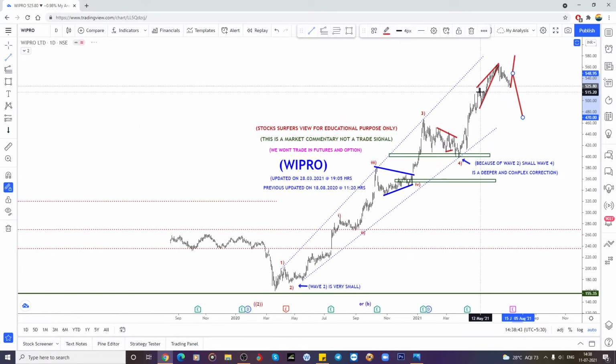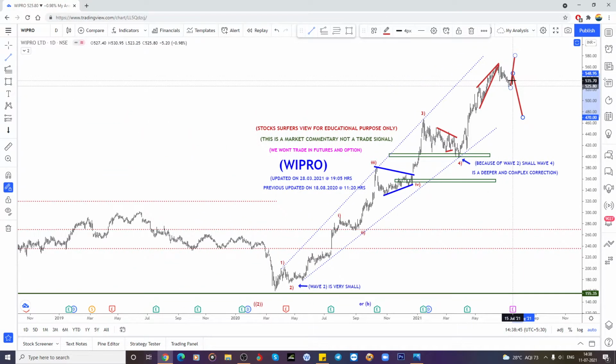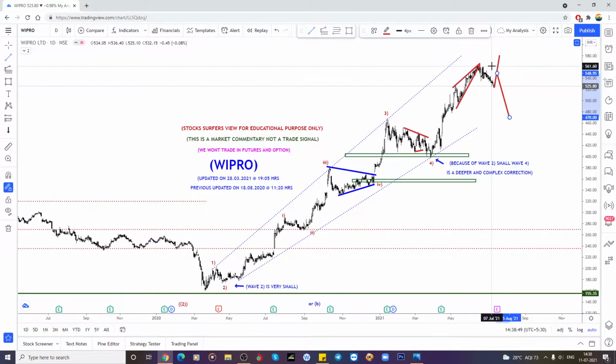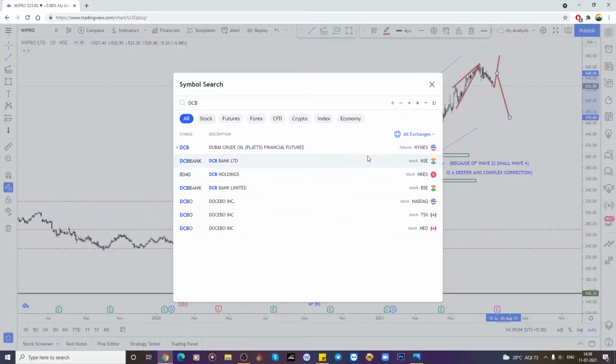I don't want to trade here to buy at 500 550, it's almost at a new historic high, it has already done it. So unnecessarily expecting only one way and investing here doesn't make sense. So let's wait for that to confirm. So let's move on to the bank sectors.